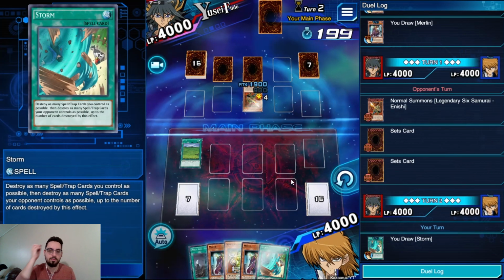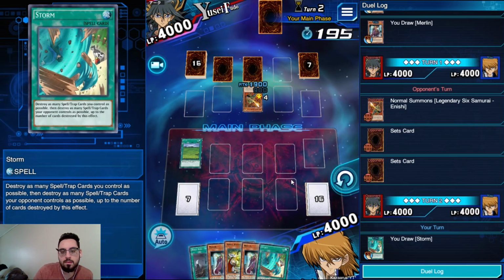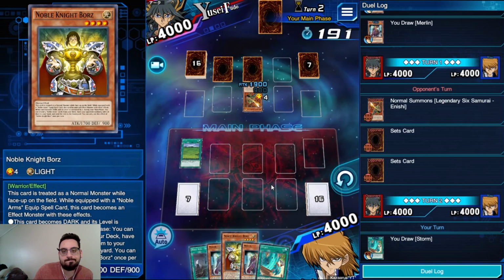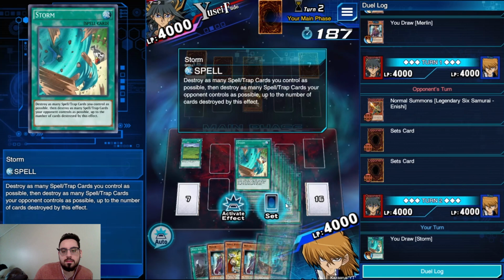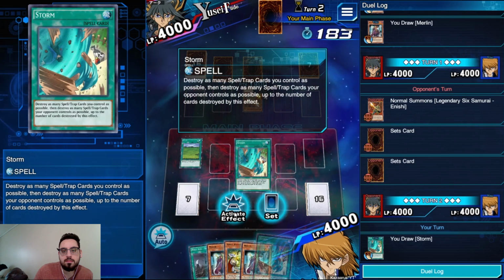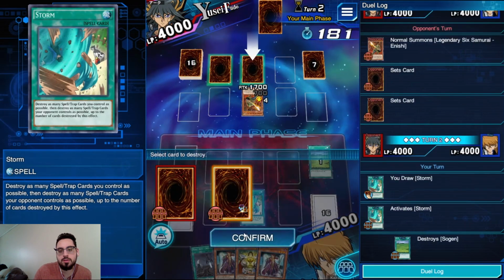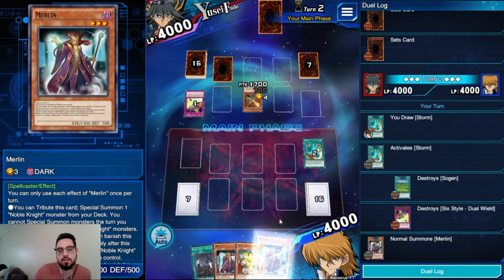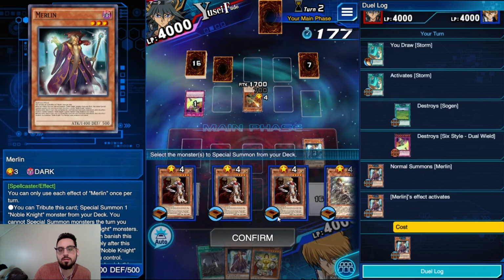We drew the Storm. So I'm just gonna Storm, try and hit the dual wield. I sniped it. We're gonna Merlin. He has nothing, so it could be double dual wield.